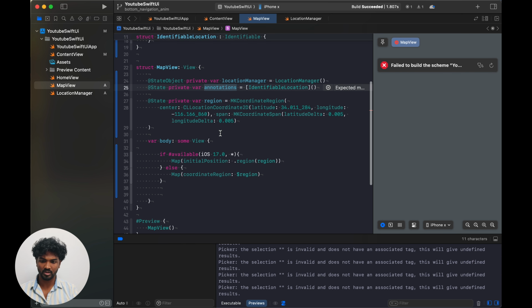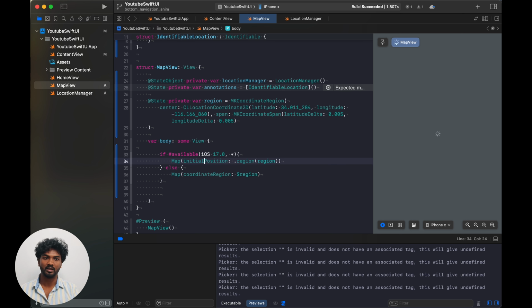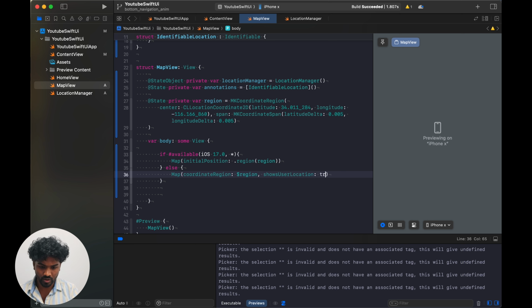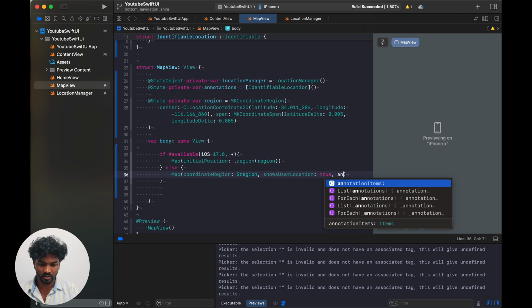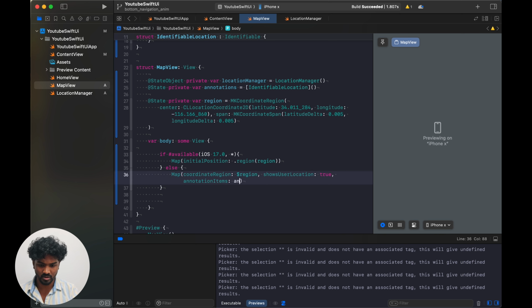So in these annotations we are going to add the things over here, and mark it as our current location. Let's see what we are having. Here we can add showsUserLocation true, comma, annotationItems is annotations. We have to open a bracket, here is item in.